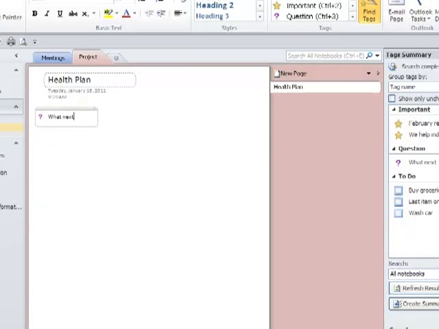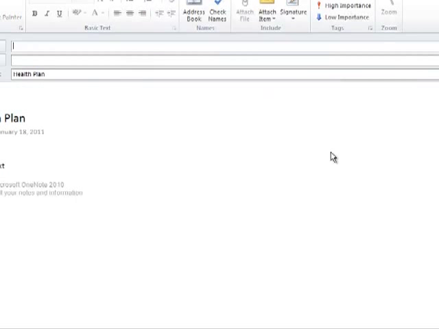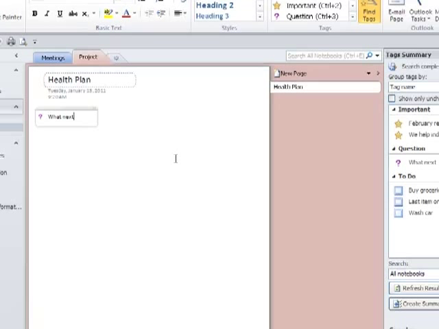Suppose I need to email a project to someone. I go to that project page, click on Email Page, and then I'm taken to Outlook. I find the person's name, and when I click on it, you can see before I send that the content is embedded inside of my Outlook email message, and it tells me that the content is created with OneNote. I click Send, and away my message goes.